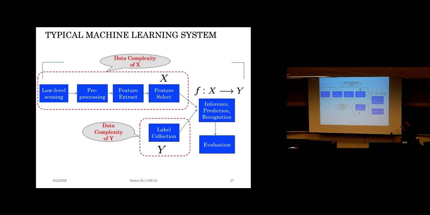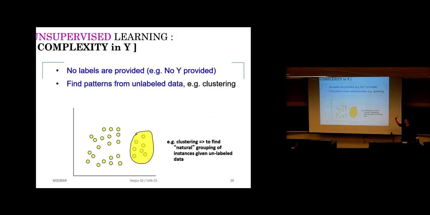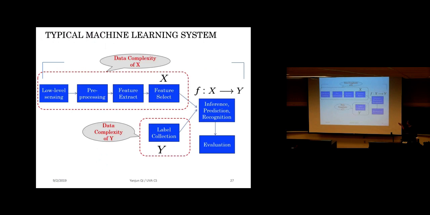You can actually tell there is a lot of variation in this pipeline, because we are focusing on the training phase in this course. There may be different feature selection, different feature extraction, different representation of F, different representation of Y. That creates the variation of many different machine learning models. And what we covered last time, the supervised binary classification, is the most elementary machine learning formulation.